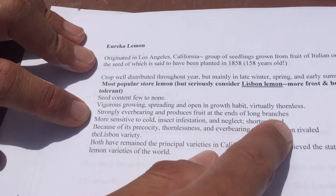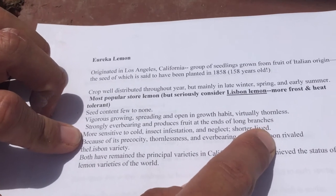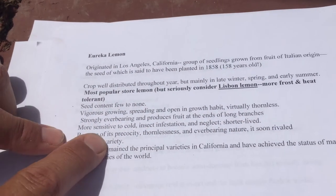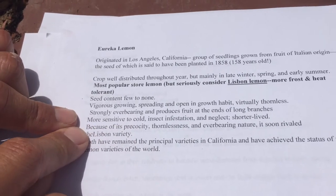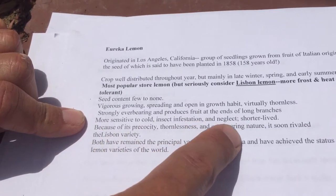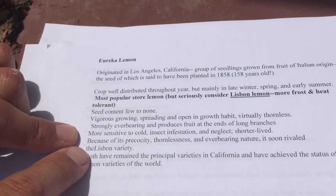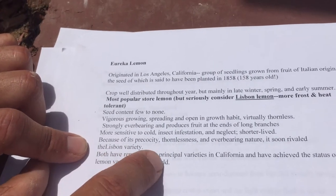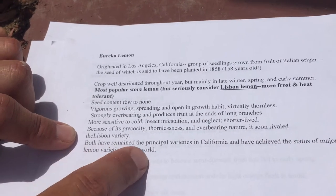And it's shorter lived. So again, these are negatives against the Eureka lemon, and another reason to go with the Lisbon lemon. Because of its precocity, thornlessness, and ever-bearing nature, it soon rivaled the Lisbon variety, but they have remained the principal varieties in California and have achieved the status of major lemon varieties of the world.